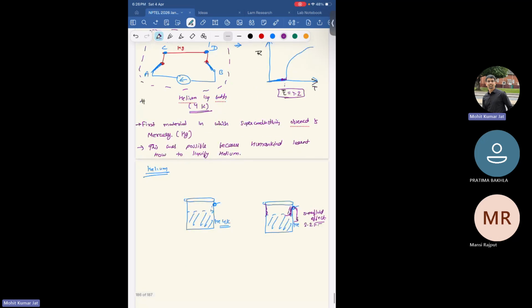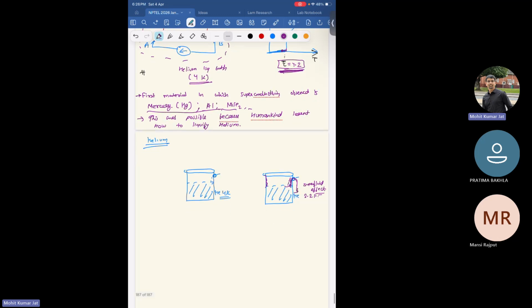The first material in which superconductivity was discovered was mercury, and nowadays we know there are many materials, many alloys in which superconductivity is there, like mercury, aluminium, NbSC2, niobium. All those materials have superconductivity. And now people are trying to bring this temperature Tc somehow to at least the liquid nitrogen temperature, which is 80 Kelvin, because nitrogen is easier to liquefy than helium. If that is possible, then you would see an MRI machine in every small hospital, all those fascinating things.